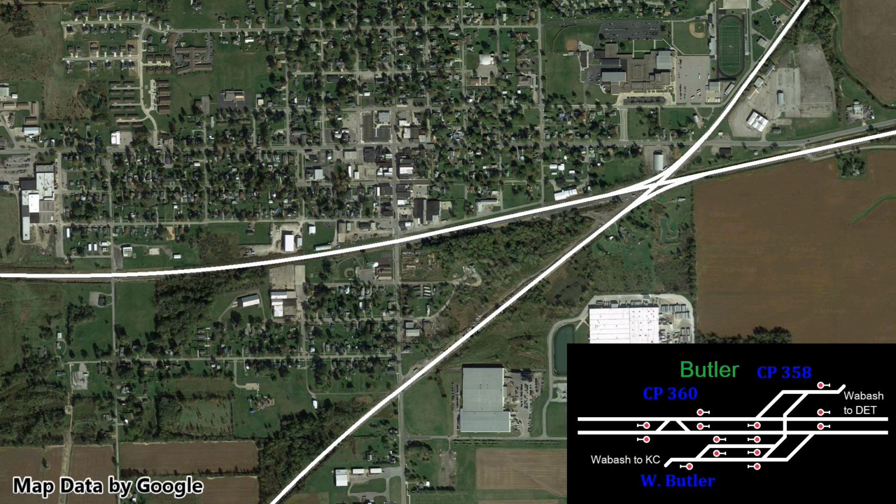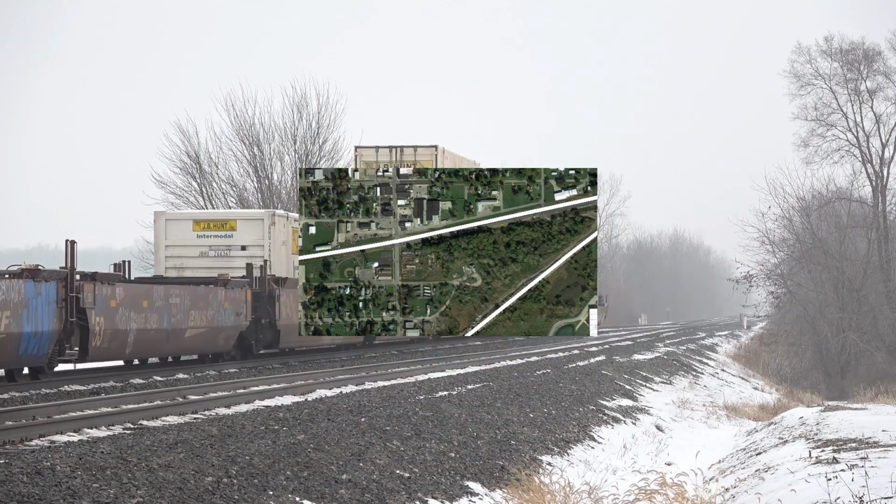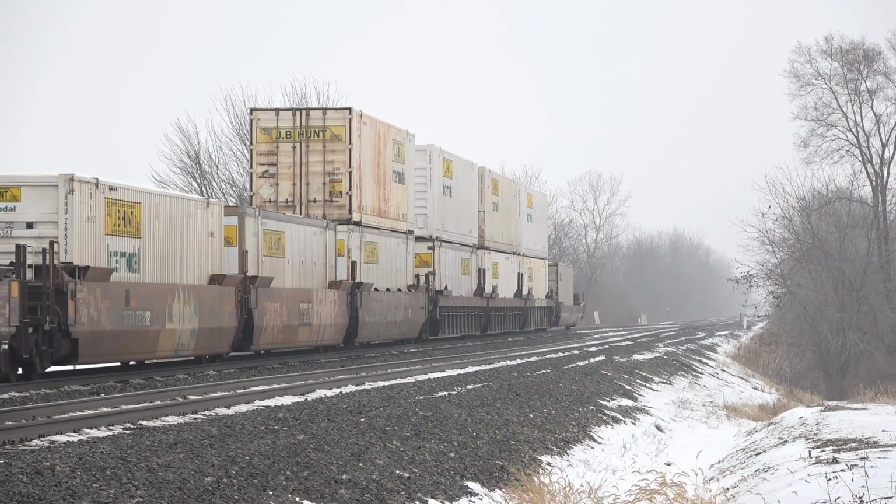Our first train bound for Chicago has just knocked down the signal to cross the Diamond with the Wabash Main Line. Butler is the only at-grade railroad crossing encountered by the water-level route between Toledo, Ohio and South Bend, Indiana. An impressive feat, it doesn't hurt that the NS is crossing over itself here, with the Detroit to Kansas City Wabash Main Line acting as friendly interference should any trains arrive at the same time.